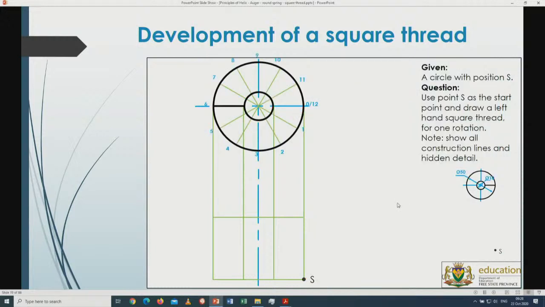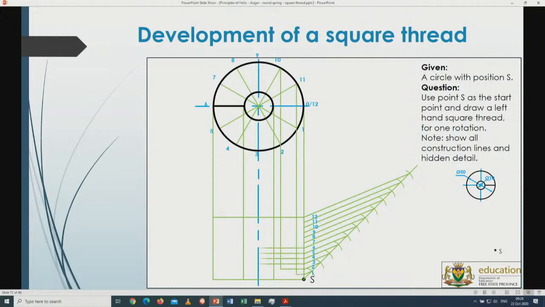All right, so once we're done there, divide the circle into 12 parts, 0 to 0, 1 to 1, 2 to 2, get your vertical division, and then from there on you work on what it is up to so far, and then you can draw this part in. Remember, this is a left-hand square thread, so therefore to the left, left top should be dark. That's the left top part of it. All right, it has got a core part inside. The hollow part is 20 by 20 by 20, and the solid part is 20 by 20 by 20, which gives you 40 in total.